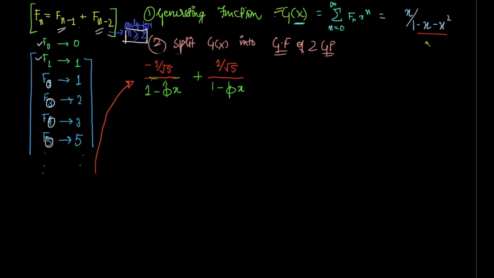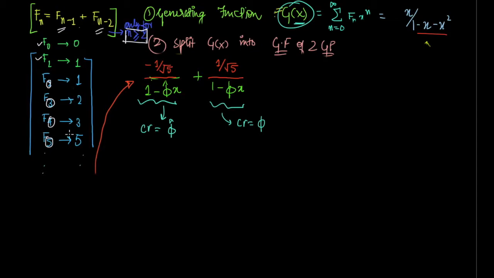Okay, so these two are the numbers for the generating functions, and they happen to look exactly the way two generating functions for geometric progressions look like. What can we conclude from this? We conclude that the Fibonacci sequence's generating function g of x is actually made out of two geometric progressions. One with the common ratio, which let's call it C sub r, CR, is actually phi cap, and the other is made out of a geometric progression with a common ratio of phi. All right, so that's interesting.